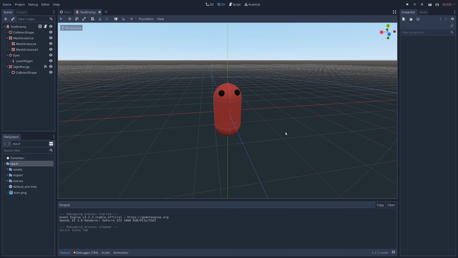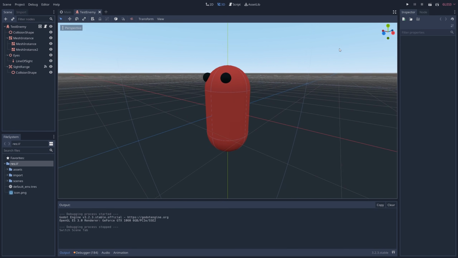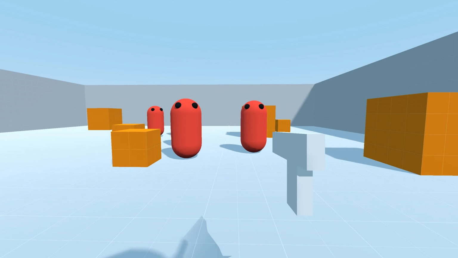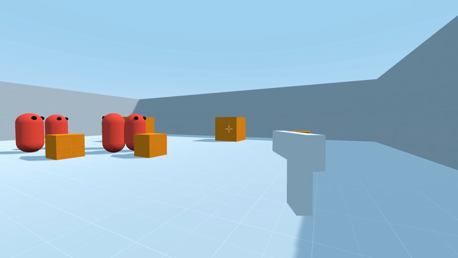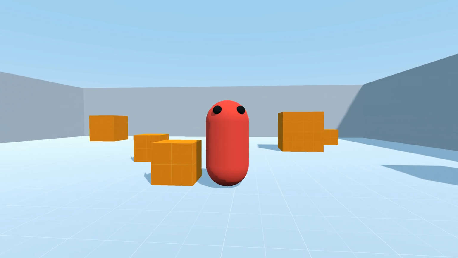Next, even though these were just prototype enemies, I wanted to give them some cute little eyes so that I could tell which direction they were facing. And then I started working on giving them some AI so that they don't just stand around doing nothing. For the most basic enemy type, I just made it so that they chase after you if you get too close to them.